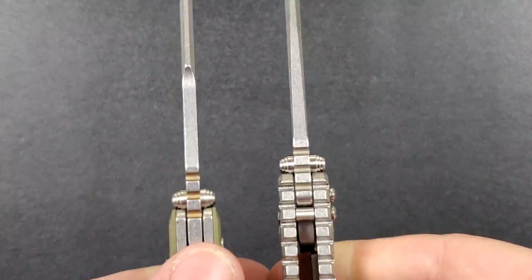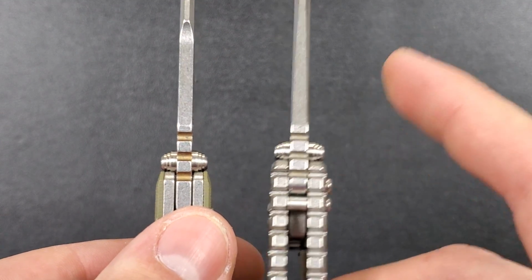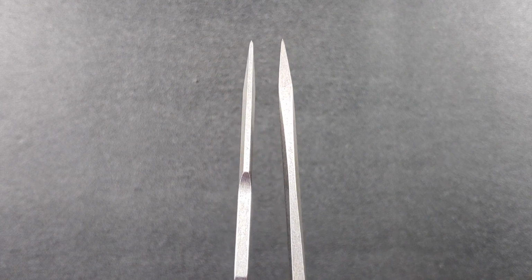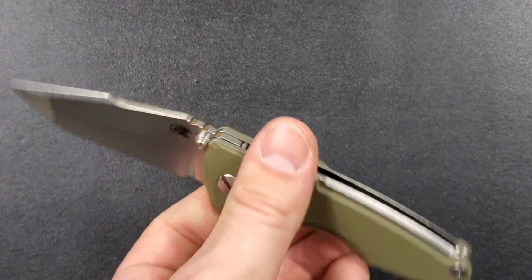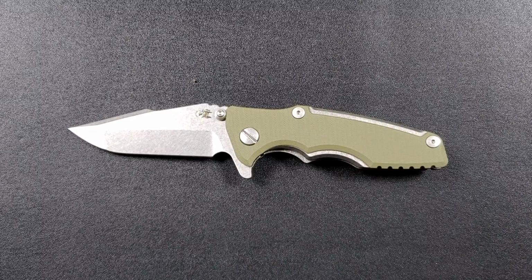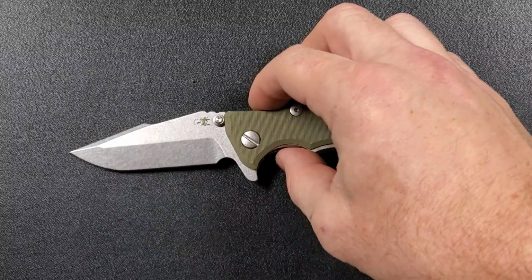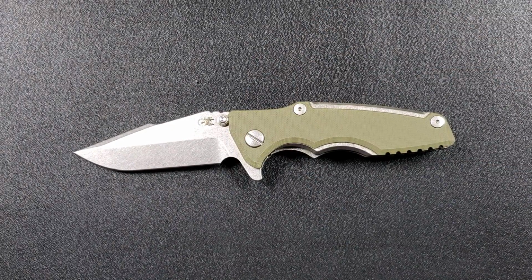So there's how they differ against the spear point. I'll show you the standard thickness of an XM18 versus the 3-inch harpoon. This is 165 thousandths. This is probably 145 thousandths. And here's how they look down to the tip. In terms of the absolute tip, you're looking at a very robust short knife here, absolutely. Standard XM18 seem to be coming in 20CV. Hinderer likes to use S35VN and 20CV. He also uses 3V.